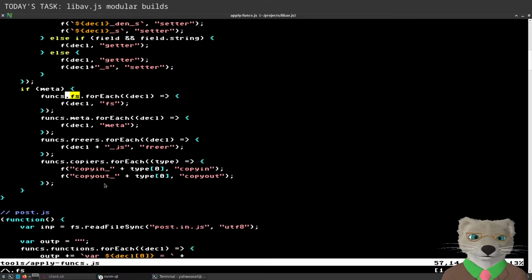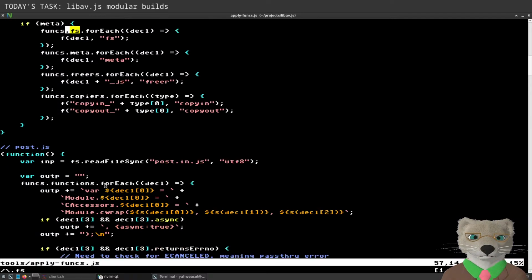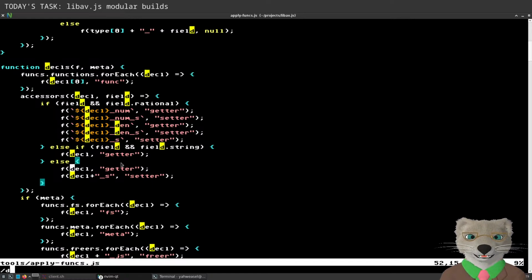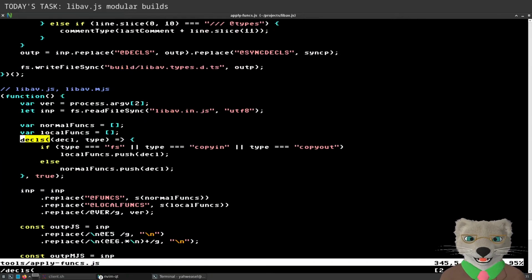This is such a wackadoo file. Let me see how this decals is used. Obviously to make declarations. Oh, of course. Right, because like the file system stuff.